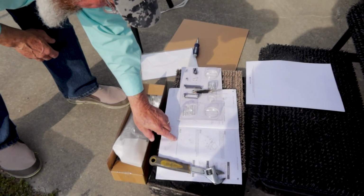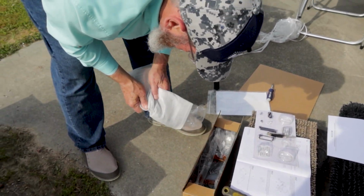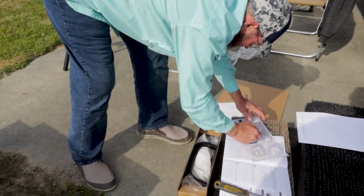It doesn't say so. Attach handle with 2 big boys. That's a beefy handle.